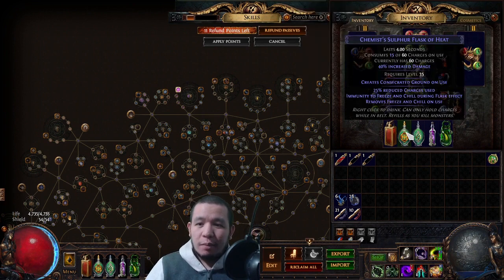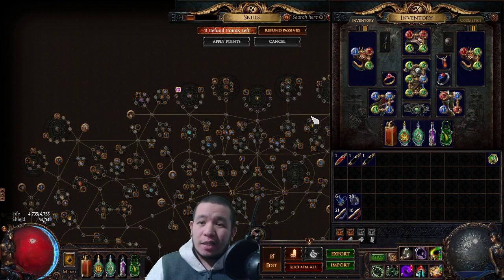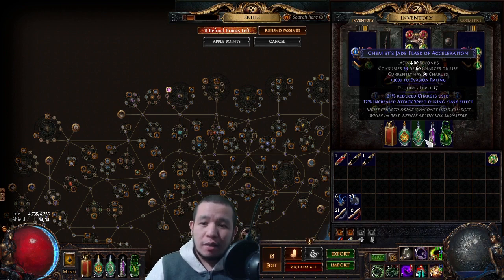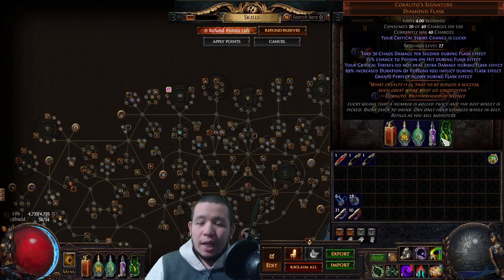And for the flask, I'm using Sulfur Flask for increased damage, Jade Flask for more evasion, and it's Jade Flask of Acceleration, so it has increased attack speed. And also I'm using Witchfire Brew flask for increased evasion and also increased damage over time, and also grants you level 21 Despair curse. And lastly, this Carlito's signature Diamond Flask, which gives you more crit, and also this flask will give you lots and lots of poison damage.